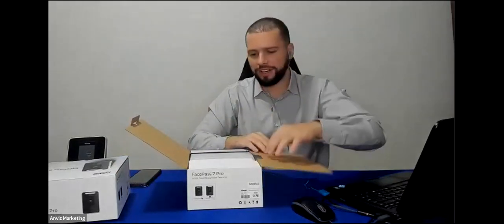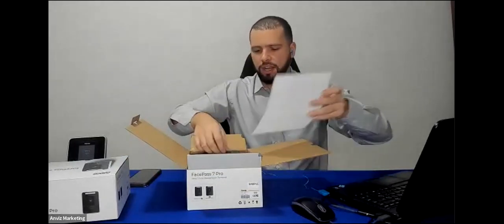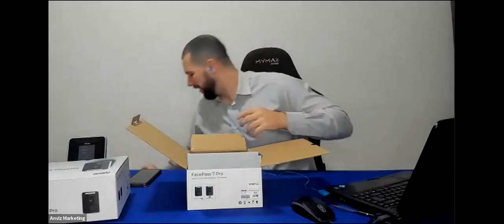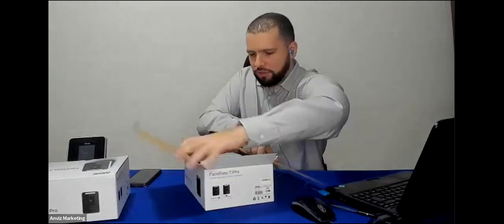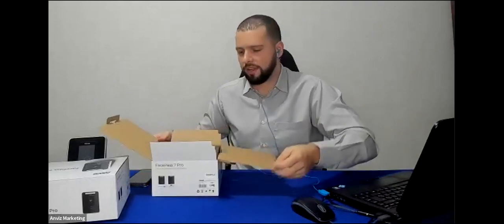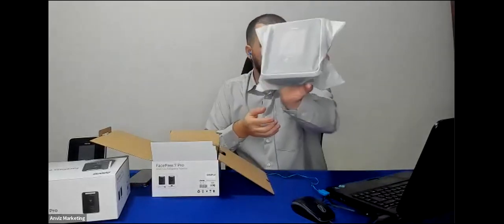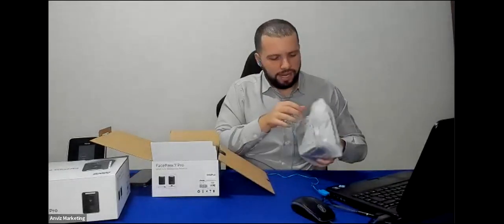Okay, starting to open the box, we can see some foam protection to make sure that the device will be kept well in the box, and some advertising of our Chex Cloud. And then we can start with the device inside the box. Here, let me try to show you. The device comes in a plastic protector and in a plastic case that will hold the device correctly in the box. So it is very well protected to make sure the device will come 100% into your hands.